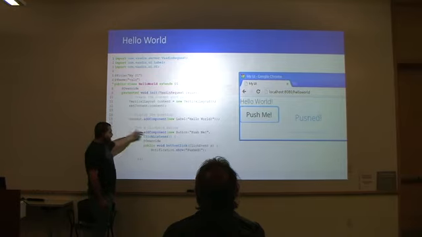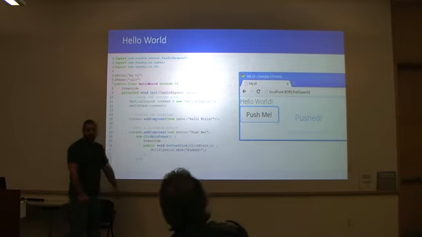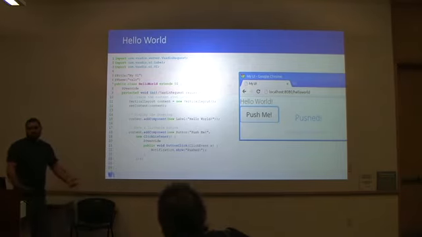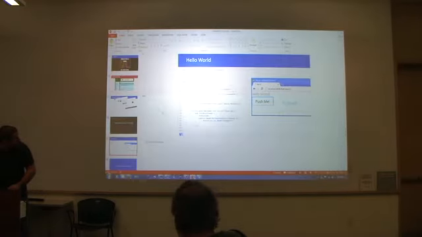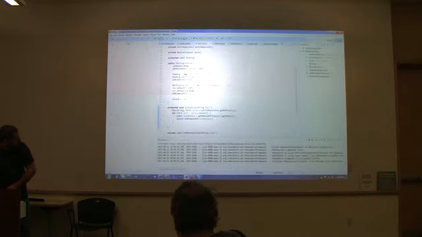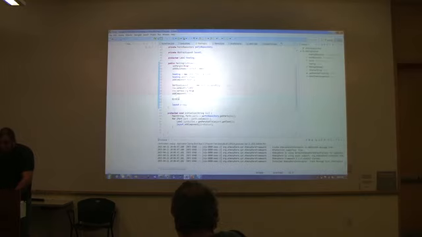Simple, just add a new button with a click listener. Pretty straightforward. It fires off an action and shows a notification. You can also change the code live while it's running, and it will just reload.